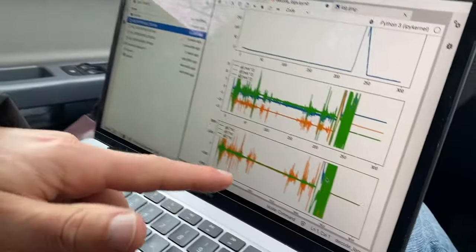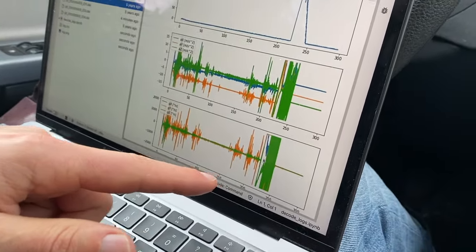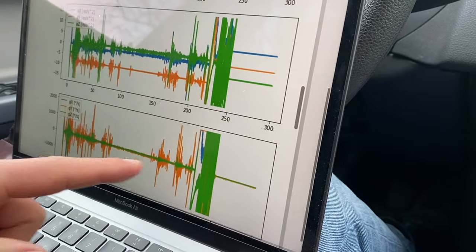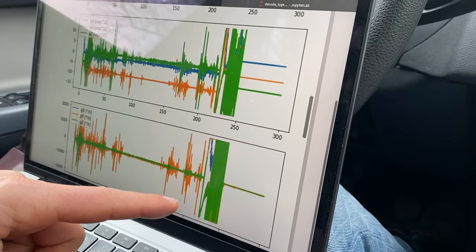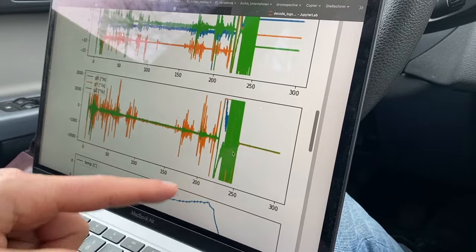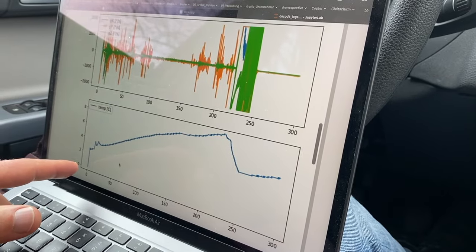And then you can see the spinning here. Basically, in the beginning, the gyroscope Y just peaks out because this thing is just going crazy. Anyways, I have to look at it in detail, but this is pretty awesome.